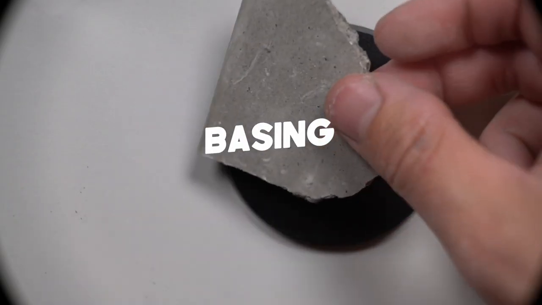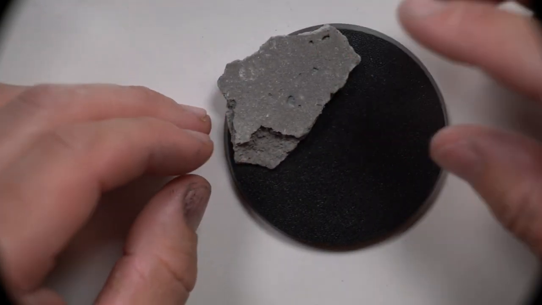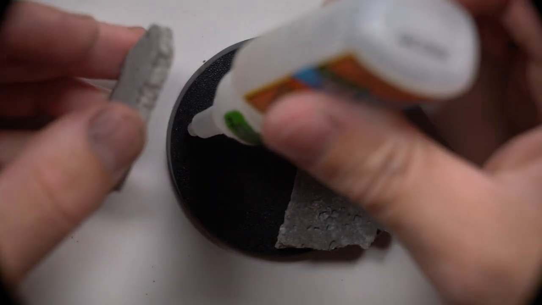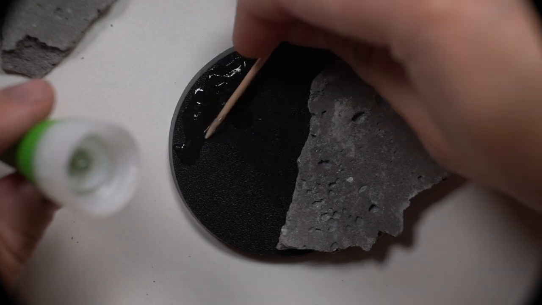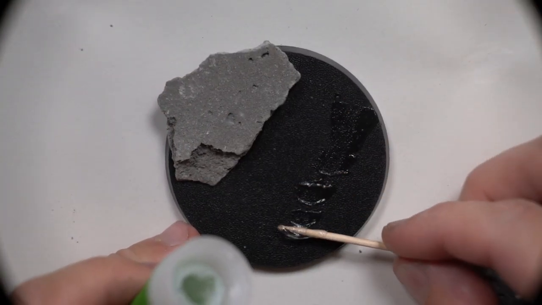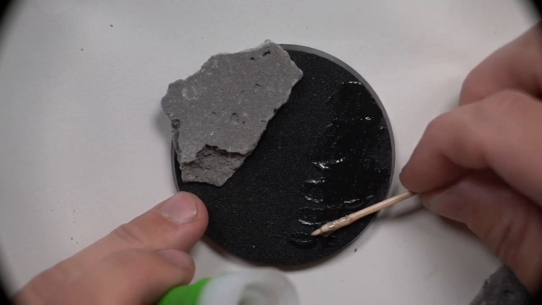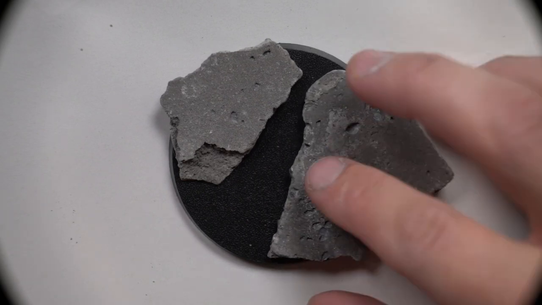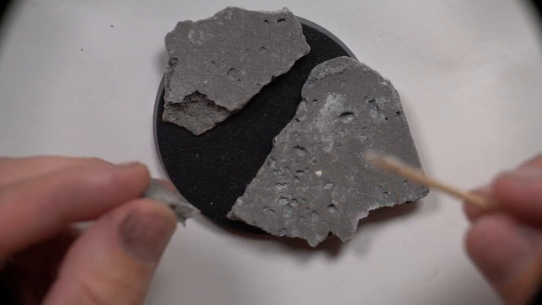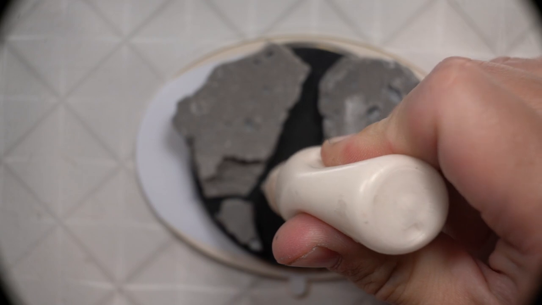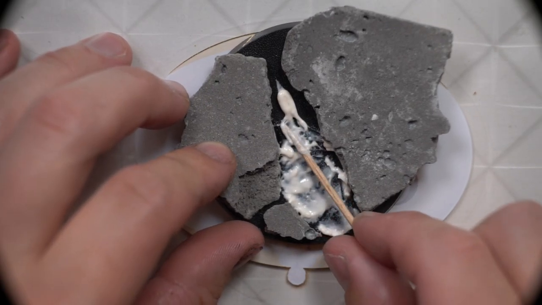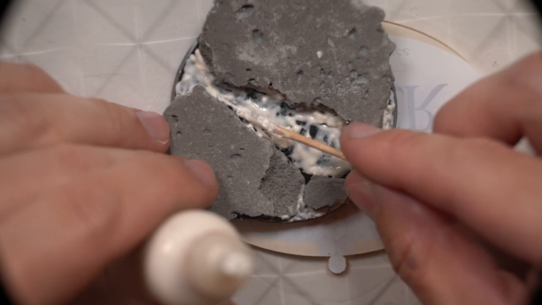These concrete-like sections are actually just made of plaster of Paris, but the plaster of Paris had some black poster paint mixed in with it before the plaster set. The plaster was set in an old empty Ferrero Rocher tray, and as it was banged out of the tray once dried, it actually cracked quite naturally into a lot of different shapes that made convincing shapes of rubble, and I'm using a couple of these here. It's so easy to make and super cheap, and I think has quite convincing results.